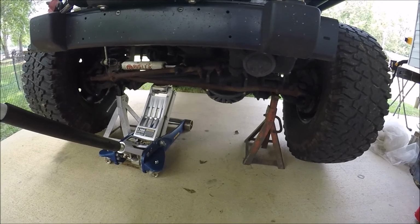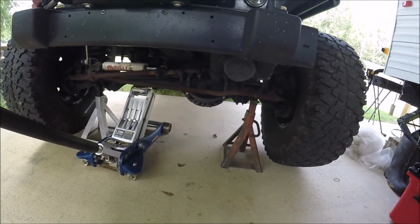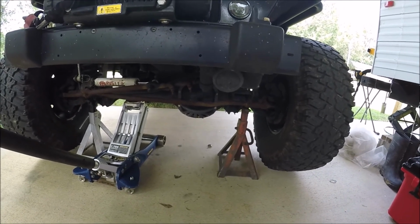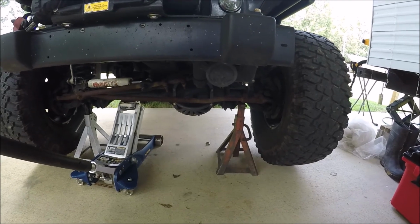Guys, I'm going to do both sides at once. Once you get the car jacked up and on jack stands, you can take the tires off. I usually store the tires under the frame rails. That way, if worst case scenario, if the Jeep were to fall, it would fall onto the tires.